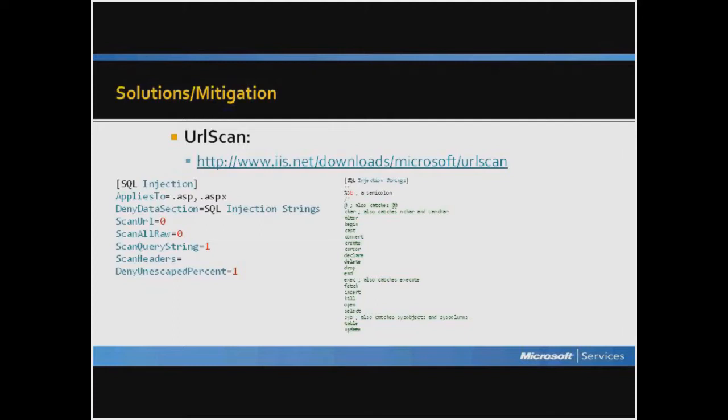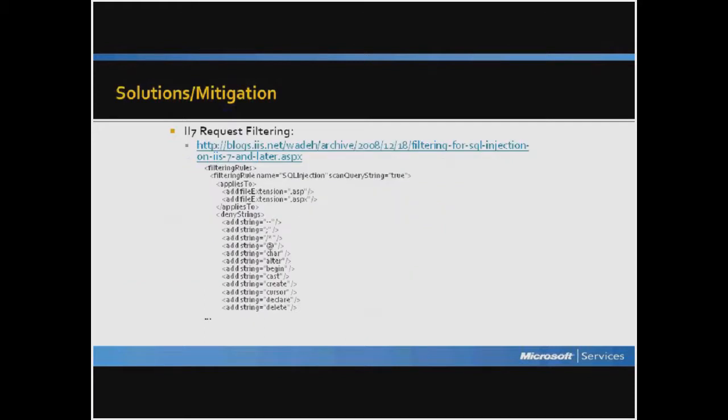But the other problem here is you're scanning for a bunch of text. Some of that text may be legitimate. So for instance, if you were running a web front end for, say, a medical supply store, somebody might want to order a cast to put on their arm or their leg or some broken bones. So blocking "cast" is going to be very bad because now you've interrupted your legitimate business. This is really a short-term mitigation that allows them to block an ongoing attack while figuring out how to fix the code. Now that's URL scan.